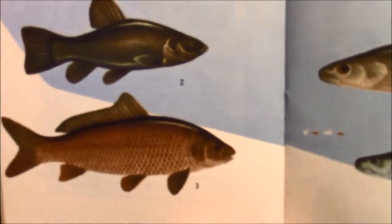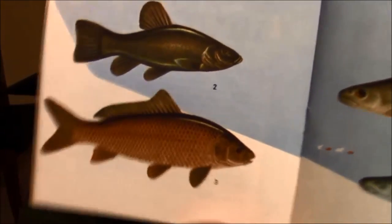Carps and minnows. Do you ever feel like a minnow being hunted by a larger fish? I have felt that way from time to time. Carp is what they call a trash fish as far as sportsmen are concerned — they don't taste good and they're not considered a sporting game fish because they're bottom feeders, kind of like lawyers or politicians, muck rakers raking the muck on the bottom of the pond.